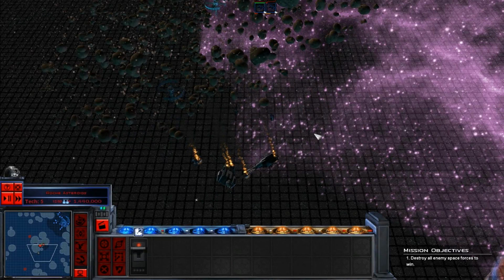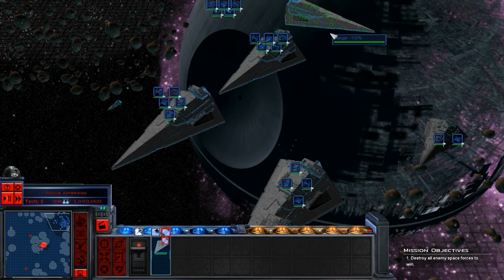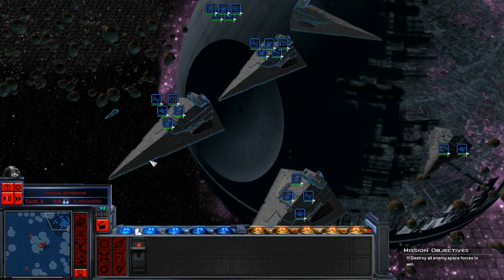We should have no more problem from the Rebellion in the asteroids now that we've taken the wheel as well, but they might go to the wheel. Star Destroyer standing by.